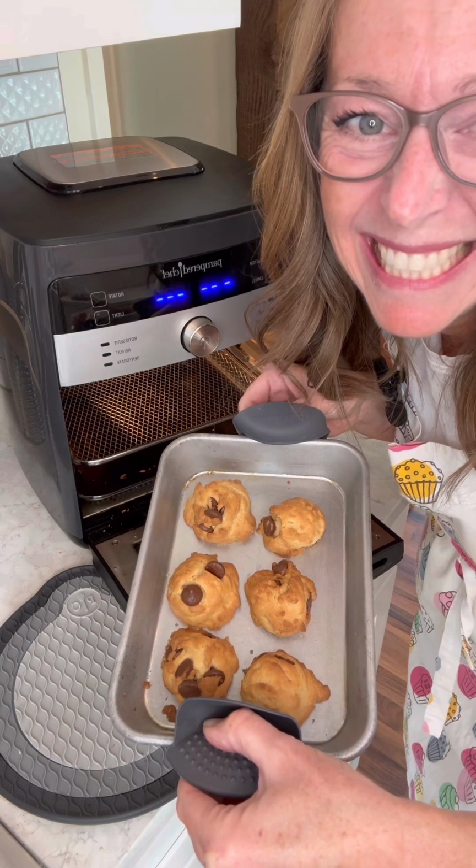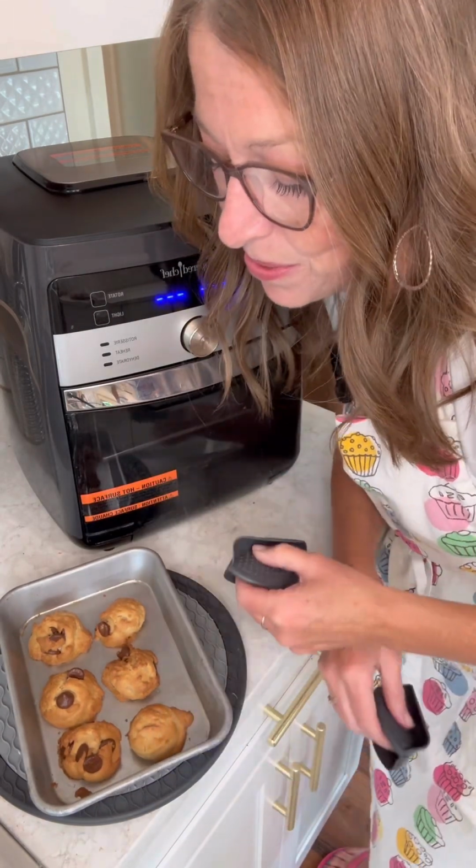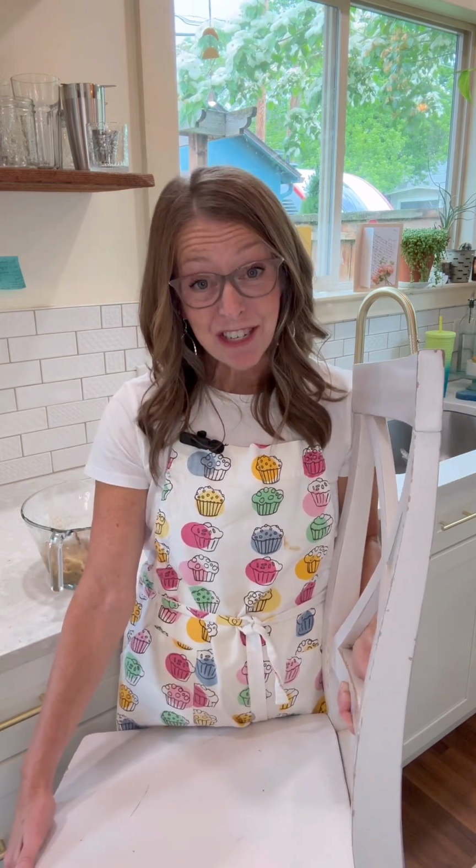Yum. Grandma's gonna leave the cookies right here to cool. They're going to be so good to eat. Guess what time it is? It is the end of our cooking time together. It's time to clean the kitchen.